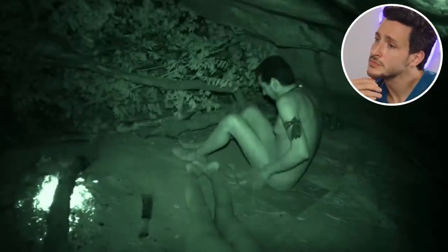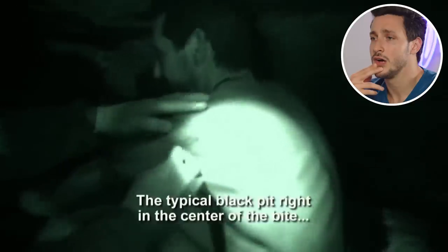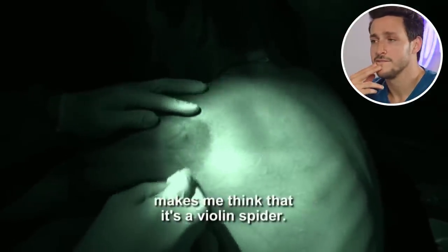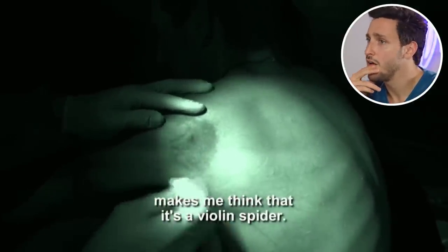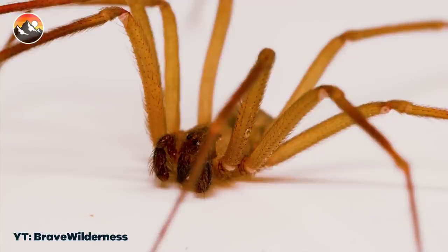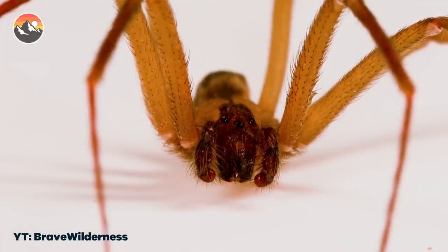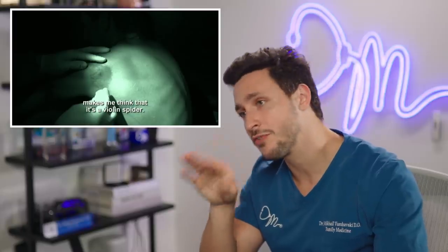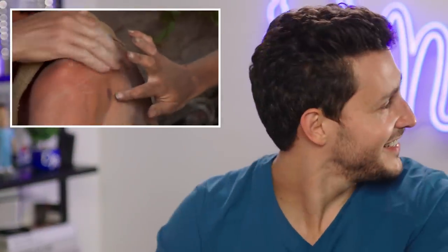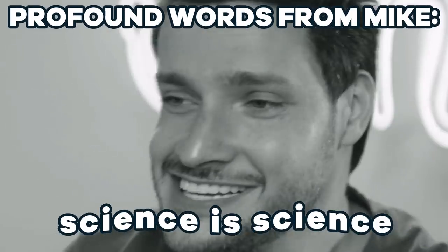Are you okay? I got bit by something. This does not look good, Tim. That looks like some kind of venomous bite. The typical black pit right in the center of the bite makes me think that it's a recluse spider. Usually we say recluse spiders have such small teeth that they can't even really penetrate that deep to truly give you their venom. But it does enter the first layer of your skin, which can cause a localized irritation. It hurt when it first bit me, but everything seems to be okay. There you go — science is science.